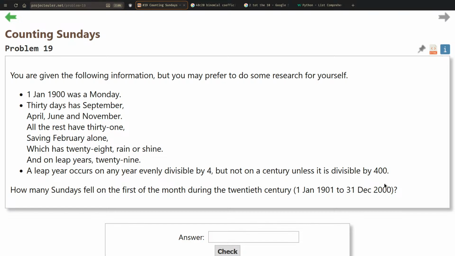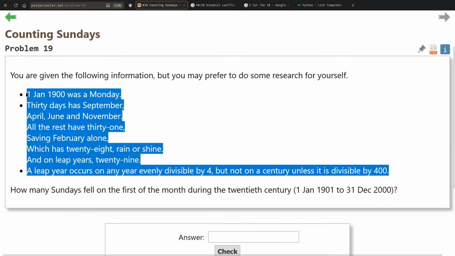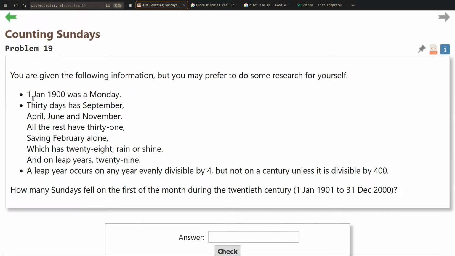Wow, okay, well, I think the most obvious way to solve this is by just looking through every single day. And I guess I could use some sort of library for that, look at all the dates. But since the problem has given us all of this text, I think it expects us to write that stuff from scratch, which could be fun and educational. So I'm going to do that.